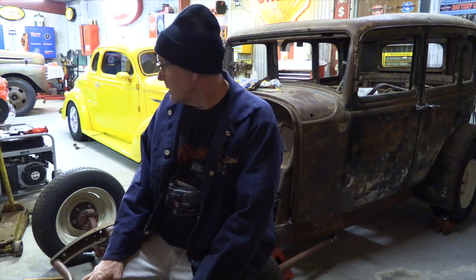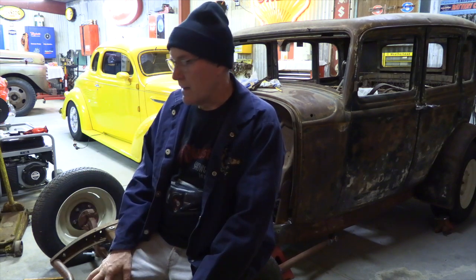I don't really want to mess with it too much around ride height right now, because there are just so many other pieces that aren't on the car that will pull the front end down. So once the radiator's in it and it's full of water, and you get exhaust on it, you get a steering box and linkage and shocks, all that stuff starts to bring that front end down. And so we'll kind of leave it where it's at right now.